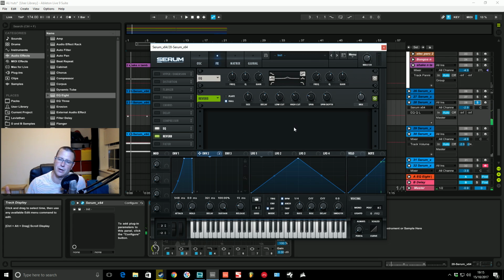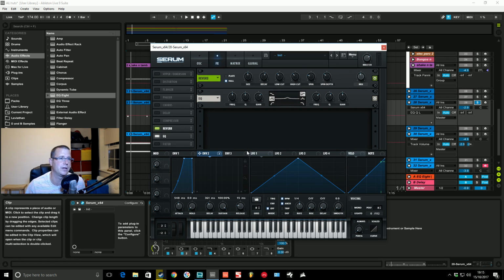If you boost the signal going in with an EQ, the reverb's going to affect that, or if you boost the signal going out, it's going to boost the reverb and still accentuate them sounds. So in this instance, it doesn't really matter which order they go in. I did have reverb before EQ.